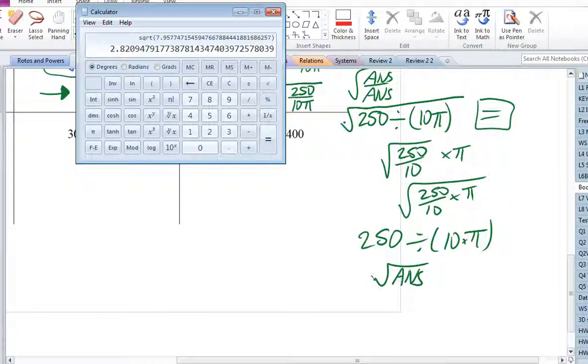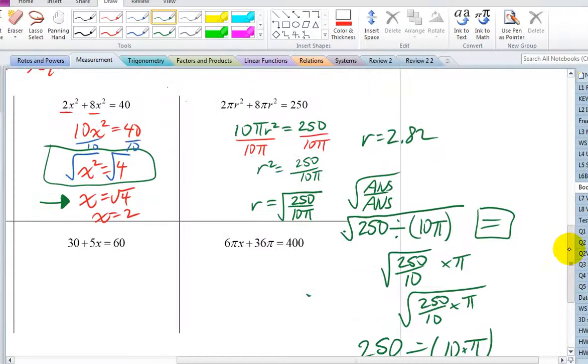Okay, now, you divide it by pi? The reason why, okay, so 250 divided by 10, brackets right there, 10 times pi. Where's pi? Pi bracket equals, and then square root answer. Square root's right here. And then you press the answer button, right here. Okay, one thing's important to know. Okay, up here, guys.